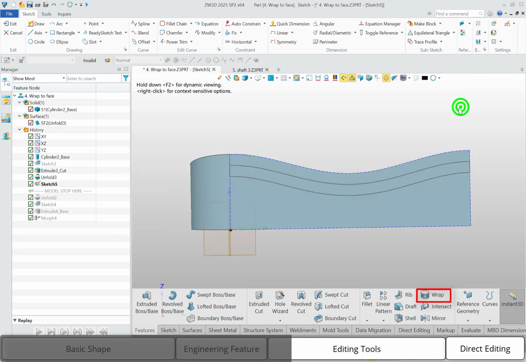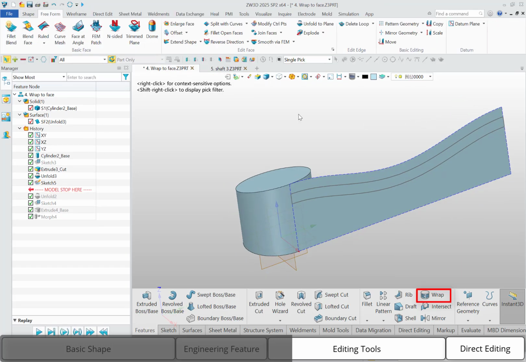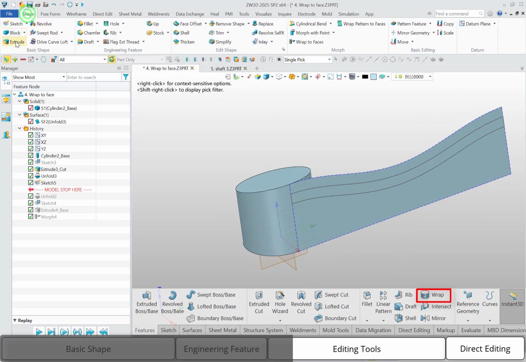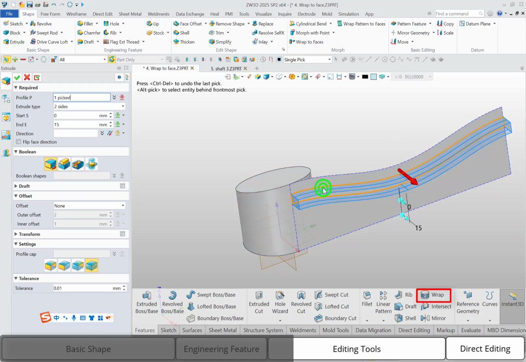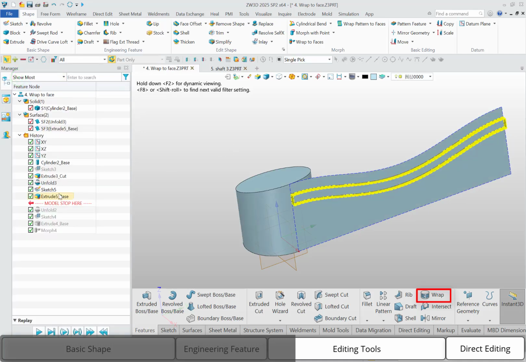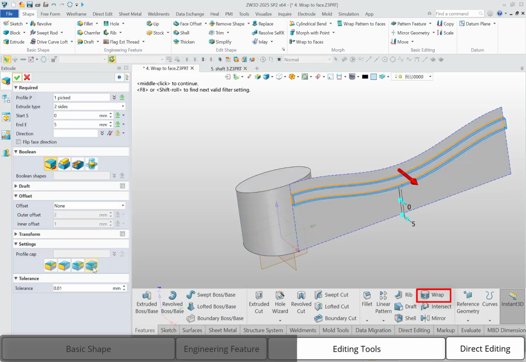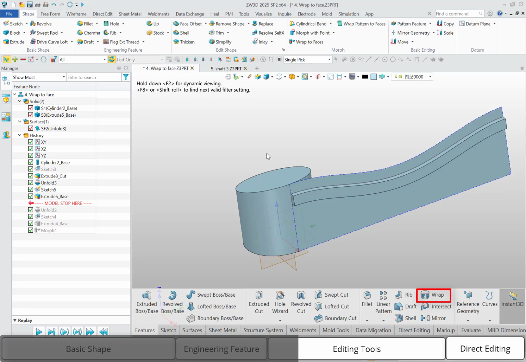Okay, and then we exit the sketch and we do the extrude. The value we give is 5. And here you can see it actually makes a surface because it remembers the last option. So we switch to solid.